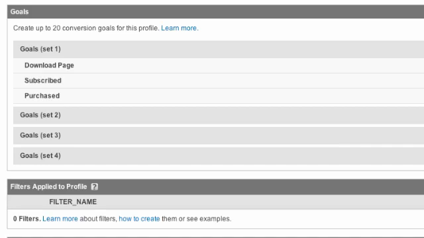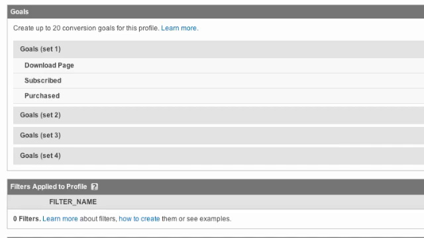Now, typically as internet marketers, we will have our landing page, and then from there, they will either directly purchase our product or they might sign up to our autoresponder. So we'll have our web form on that page. They'll enter their name and email address and sign up to the autoresponder. They'll get to a thank you page, where you might be giving away a free PDF report or something. And then from there, they'll go through a process of gradually going to more pages on our site and then eventually purchasing our product. So what conversion goals allow you to do is analyze the typical process that most people are going through to end up purchasing your product.